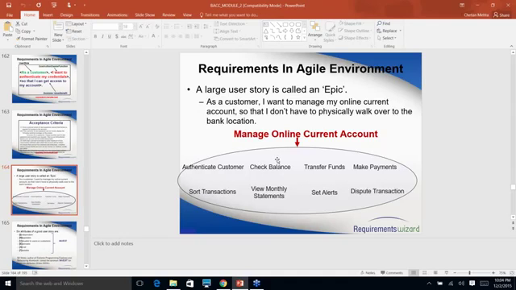so that each one can be developed and added to the system independently. They don't have to depend on each other. So maybe in the first iteration, I can just authenticate. It won't have anything else, but I can just enter my ID and password, because I didn't develop all the rest, so I cannot do anything else. So as we go further in the sprint or iterations, you will keep adding the new features as and when you complete the stories.